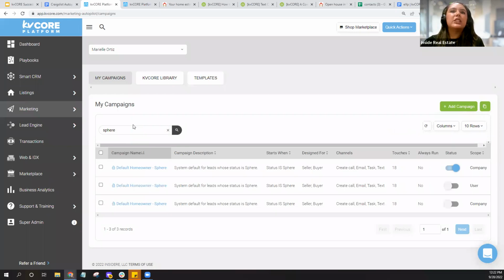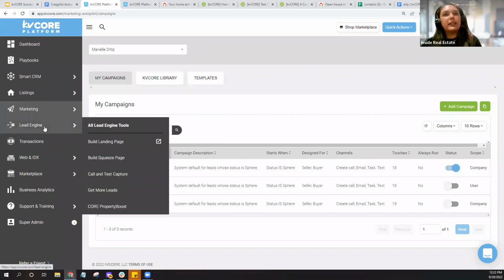Thomas said, any advantage of having your own? You're talking about your own custom campaign? You're talking about your own custom text code? Which one were you... Not quite sure I know exactly where you're going with that text code. Oh yeah, so you're talking about your pre-created, your default agent text code.